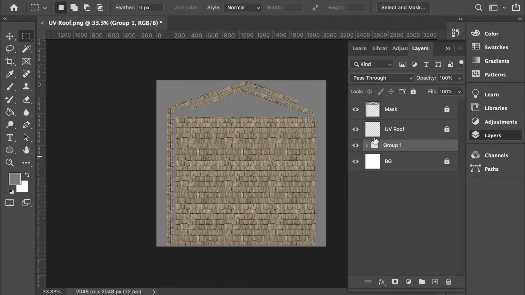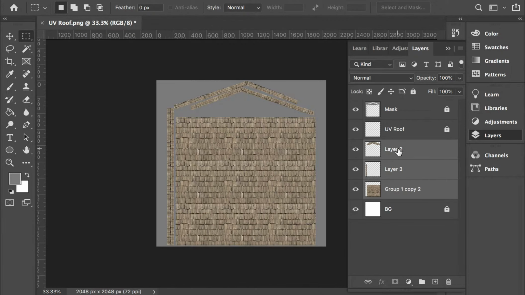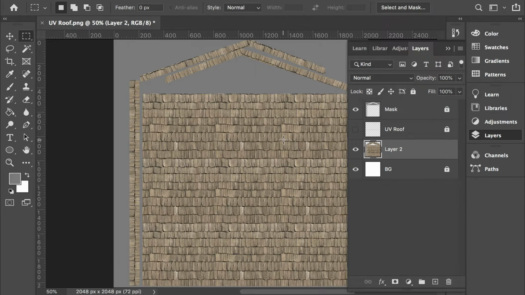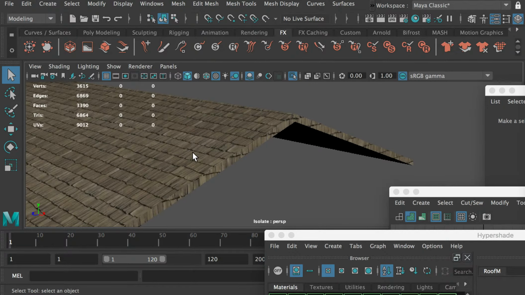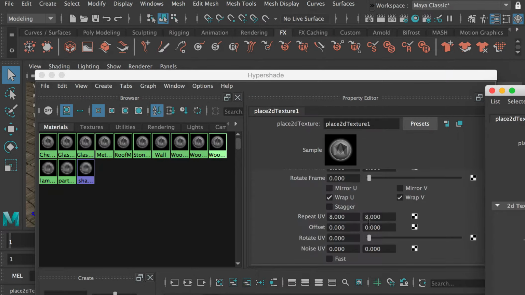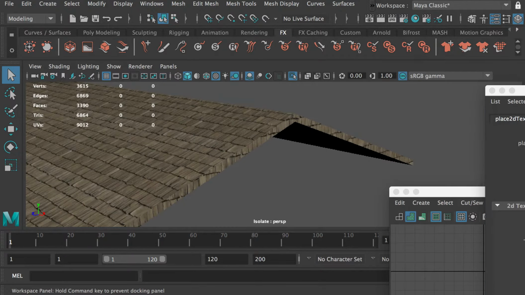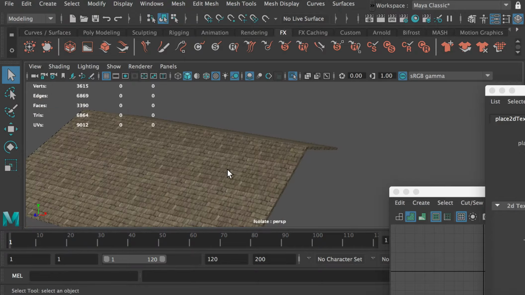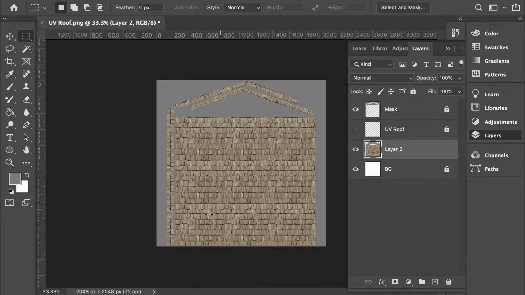So this time I'll select these three layers and Command E to merge them into one layer. When we apply this texture back to our model, we will not repeat its UV. We will not come here and go to the UV coordinates and repeat the UV. So I'll keep it at the default of 1 and 1. Just a little note, because we already made these smaller tiles here.